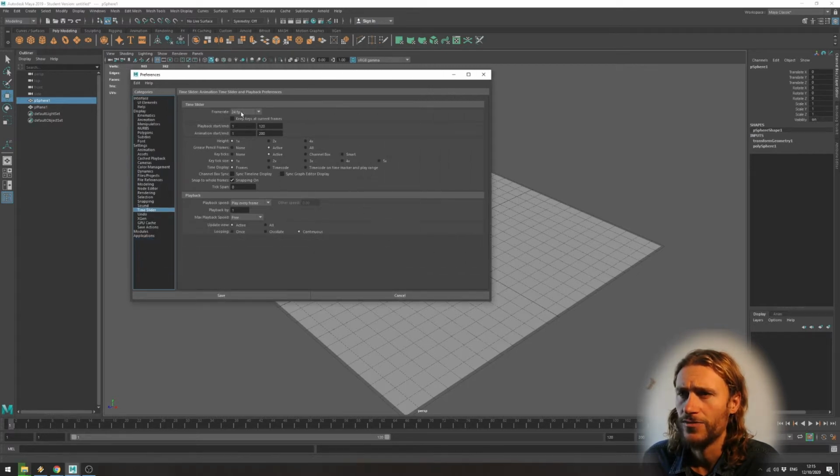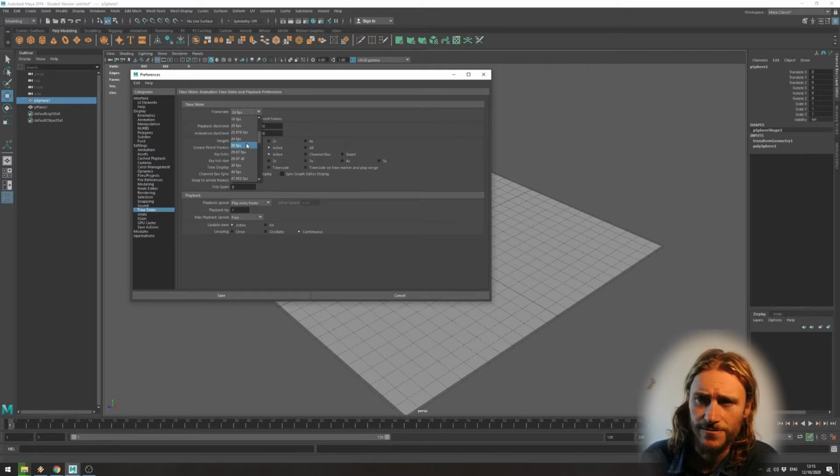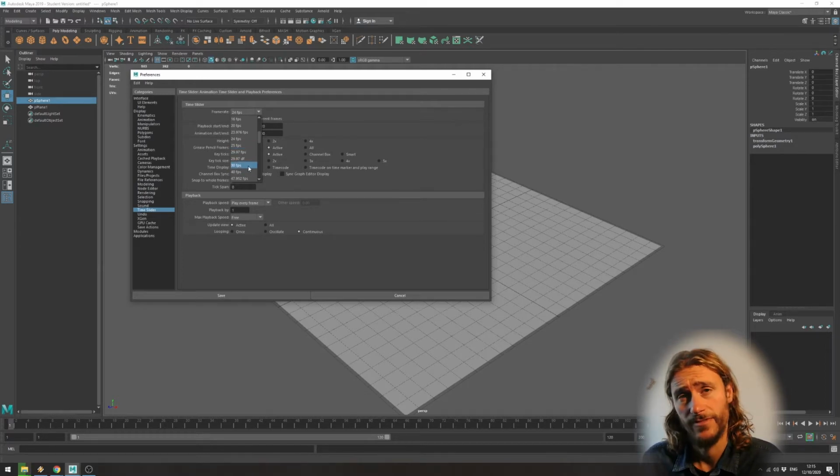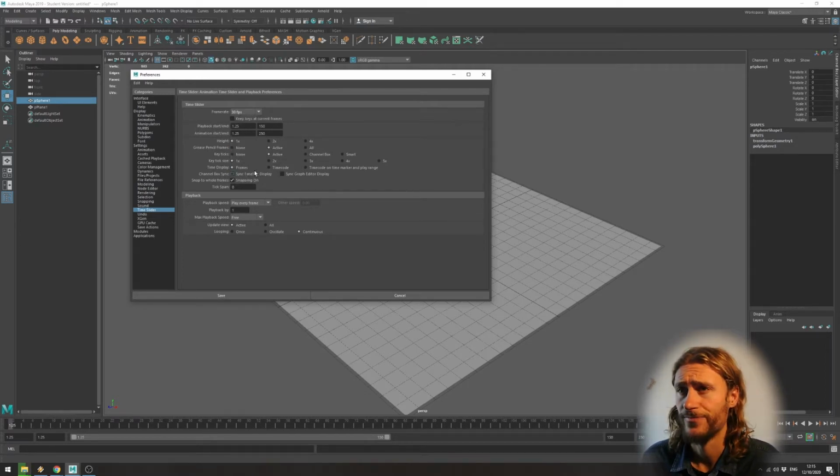So now we can see we're at 24 frames per second, but that's actually for a movie in a theater. So I like to change it to 30 because that's more universal. Back in the day, 25 frames per second would be for Europe, PAL, but online nowadays a lot is on 30, so my preference is 30.